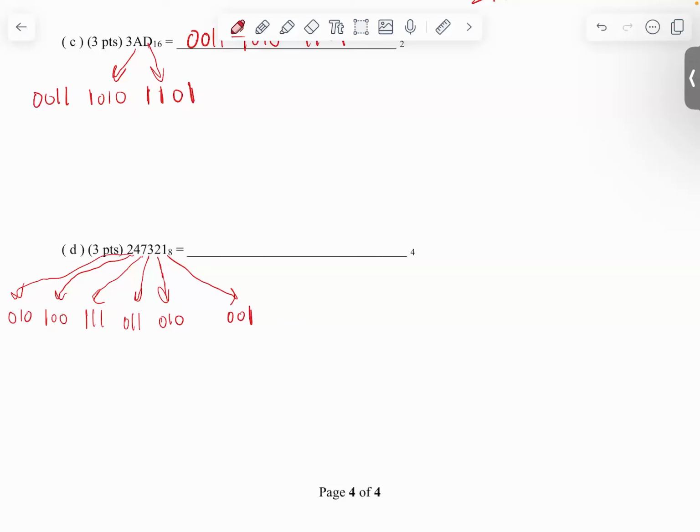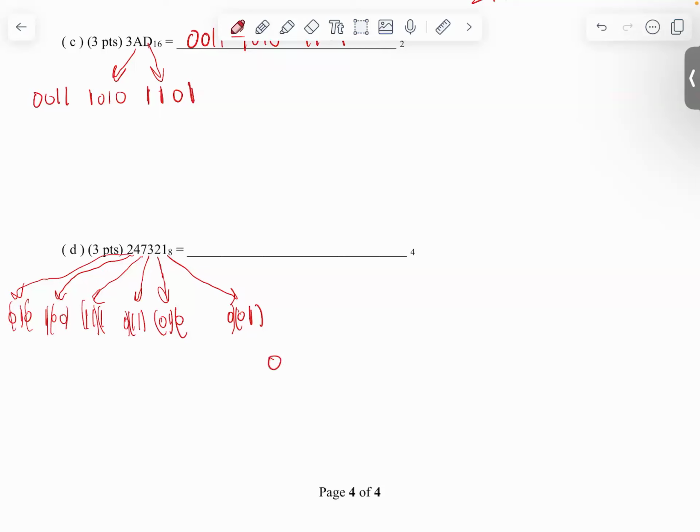Group in 2, yeah, exactly. So we group. This is a group. This is a group. This is a group. This is a group. This is a group. And this is a group. All right. I'm gonna rewrite all these because it's kind of hard to see from there.